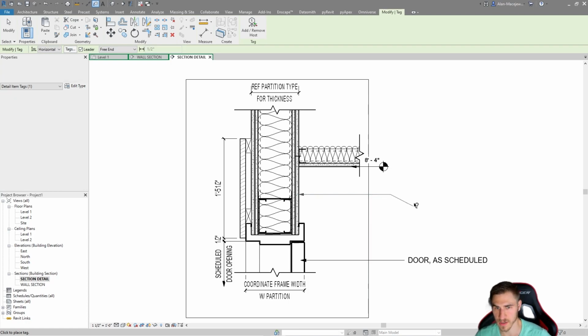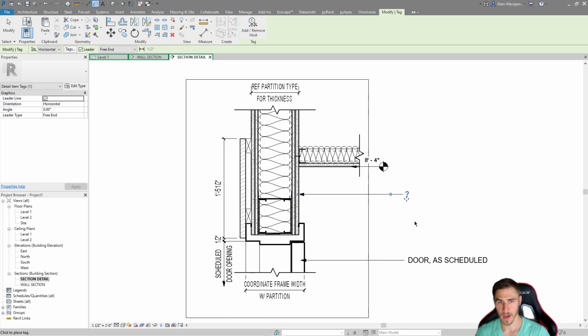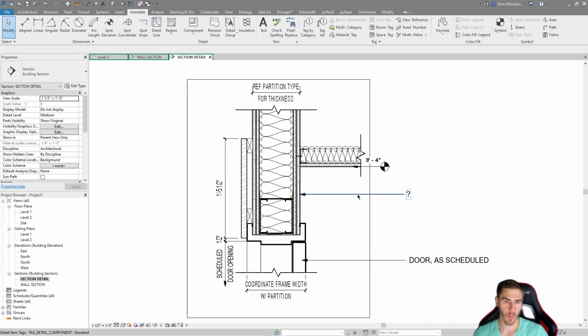So I click once, and you can see, where's the end of this going to go? Well, let's go ahead and attempt to line it up with the text. Unfortunately, the tags will not line up with text. You can see the compatibility just isn't there. And because they're different things, it sort of makes sense. So, okay, what are we looking at?